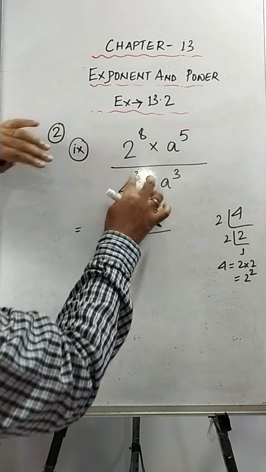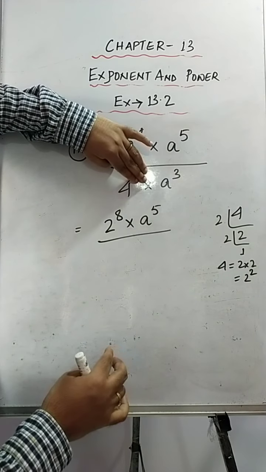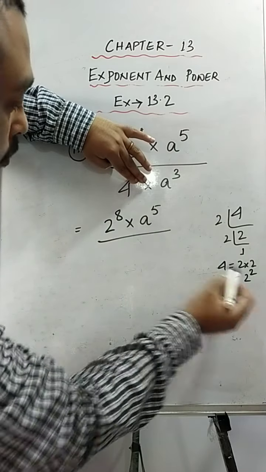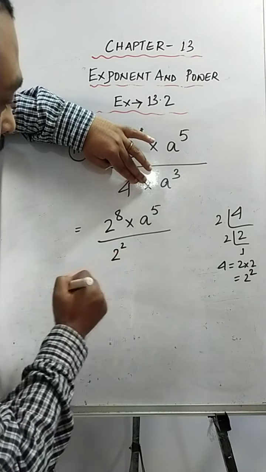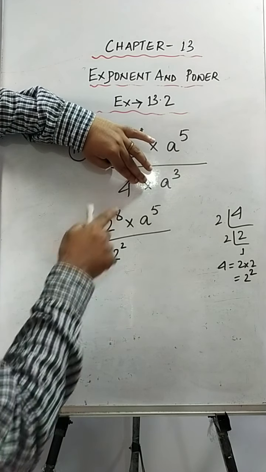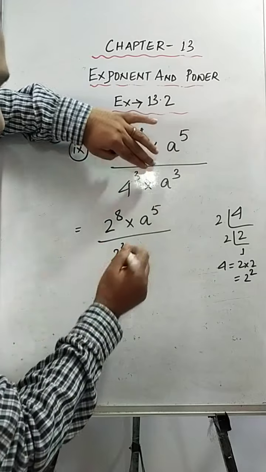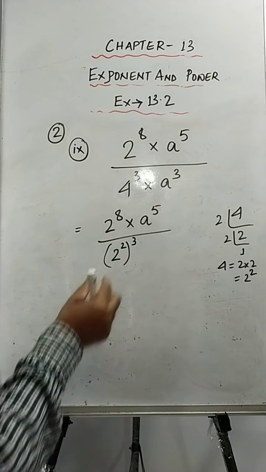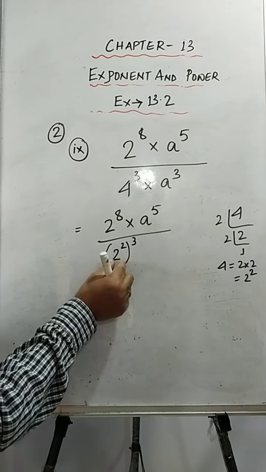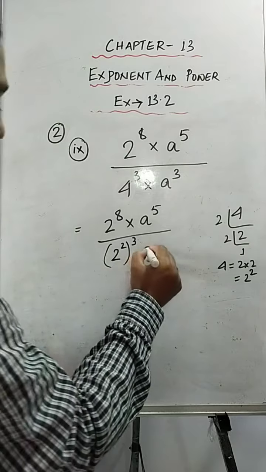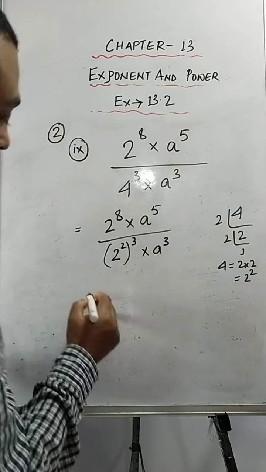Fine. So now forget about this 3. You just concentrate on 4 first. Now 4 can be written as what? 2 square. So in place of 4 I have written 2 square. Now since 4 is also carrying 3 as a power, how to write this? Put a bracket and then write 3. So in place of 4 I have written 2 square, and after giving the bracket you write 3. Okay, that means a to the power 3.